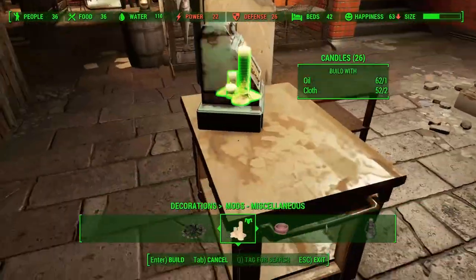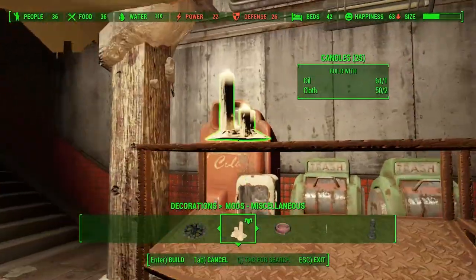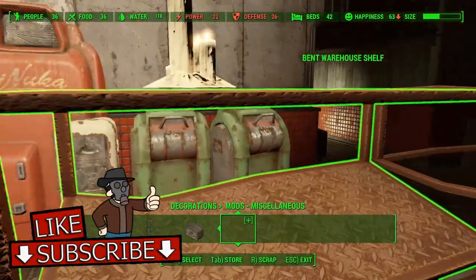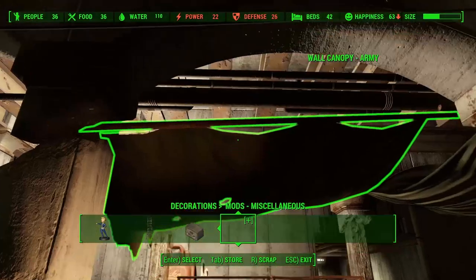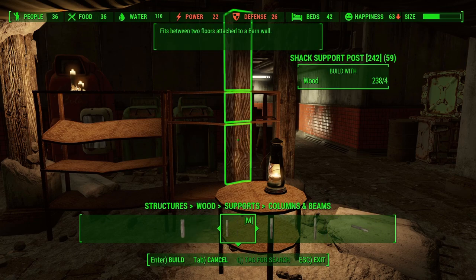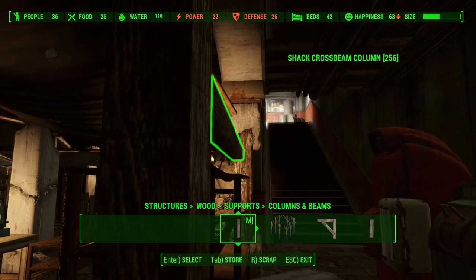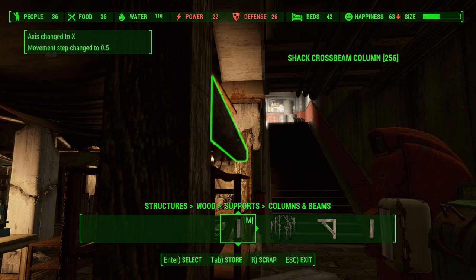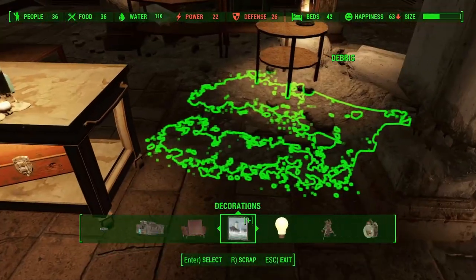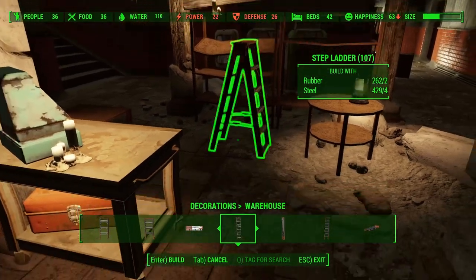Time to add some lights. I will place a couple of candles and lanterns on top of the shelves and tables. In the back I will also place a horizontal column and slightly tilt it using the Place Anywhere tool. In front of the shelves I will also place a stepladder.